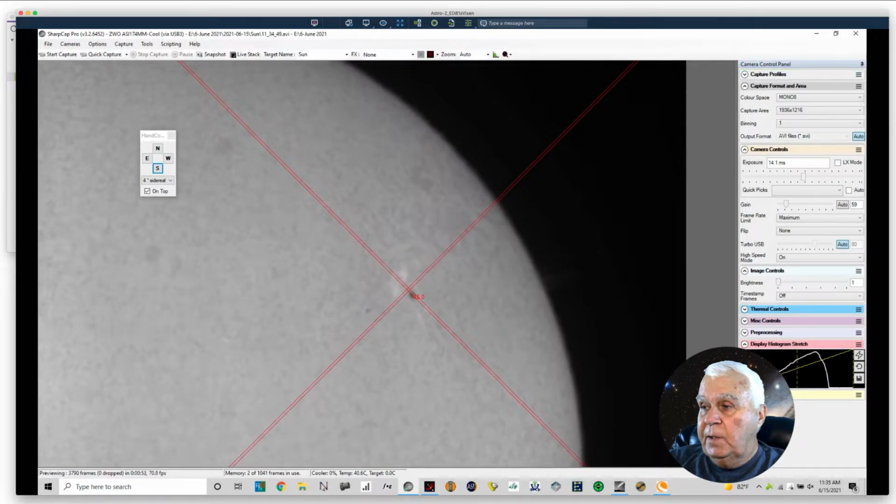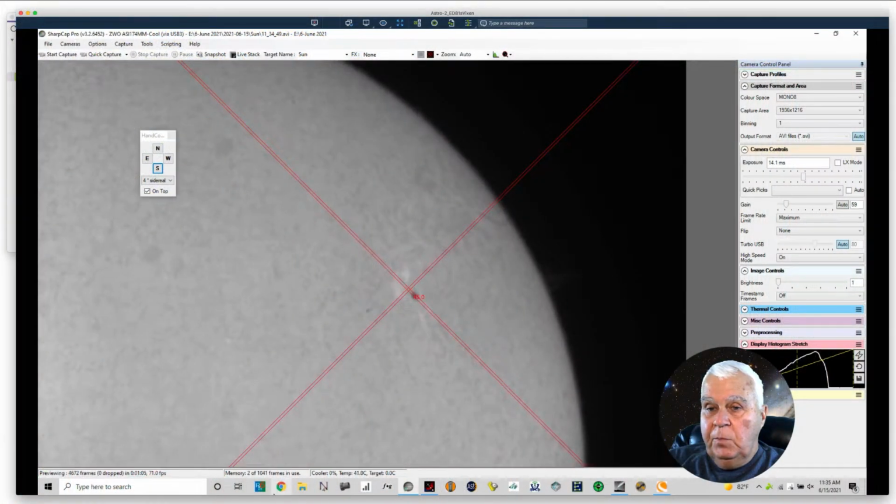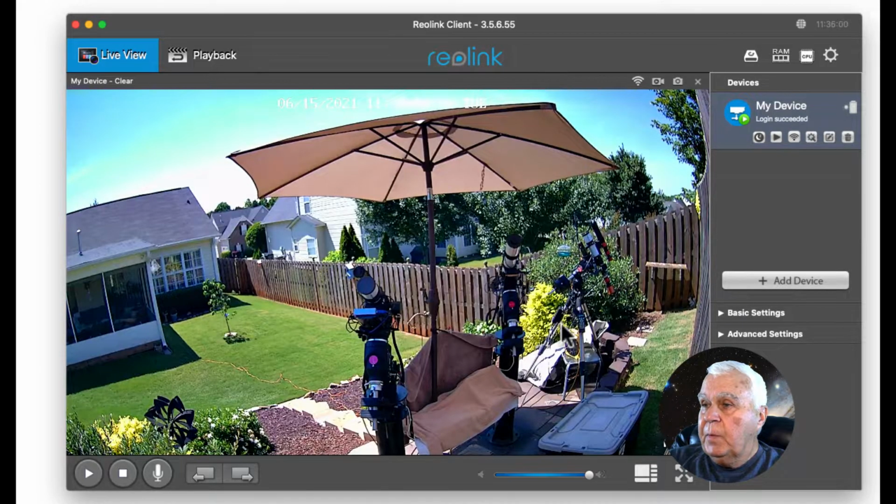What happens is that this scope, unlike the, whoops, didn't want that. Actually, what I want is to go to this. These two telescopes are on piers, and so I can knock them out of polar alignment, but it's pretty hard.